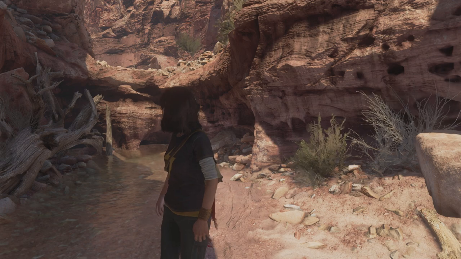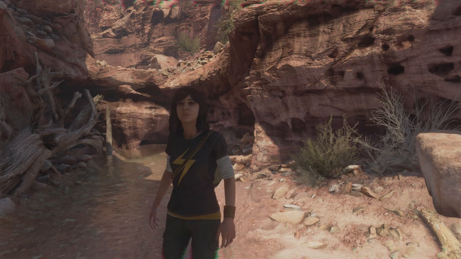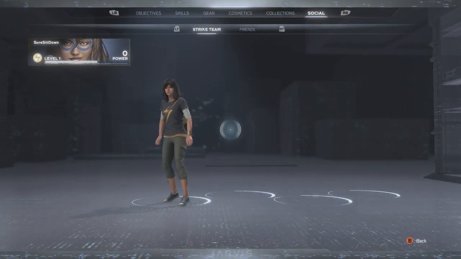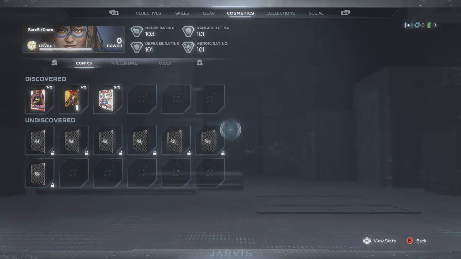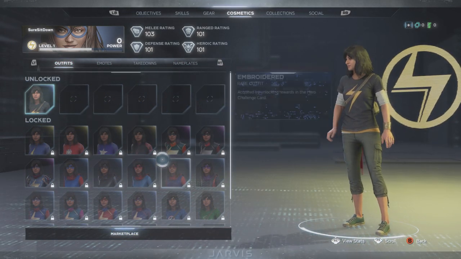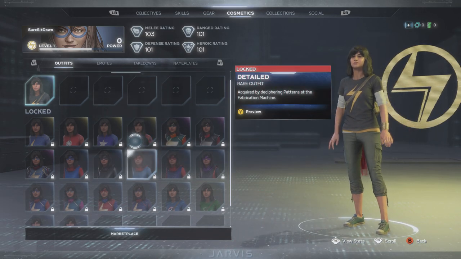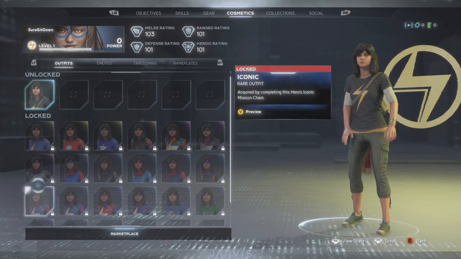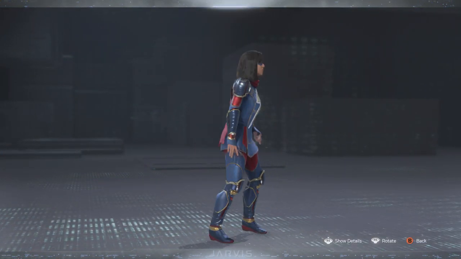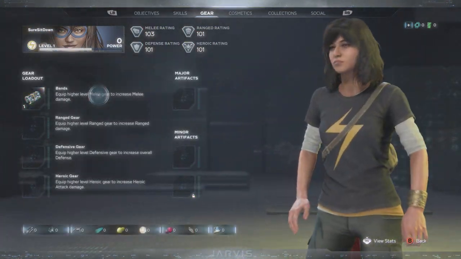Now, yesterday we left off on this exact same area. We were looking into the cosmetics, objectives, and skills. I've been looking around and it's definitely interesting. You get legendaries, you have rares and epics. It's pretty cool. Acquired by reaching level 50. I gotta say, this is the best one right here. The Stark tech, that looks insane. It really does. But this is all interesting.